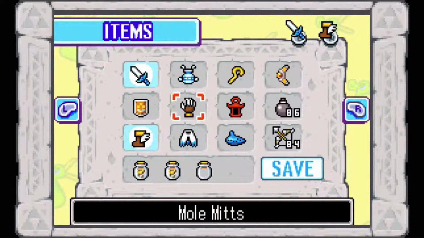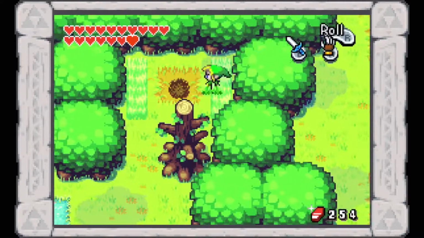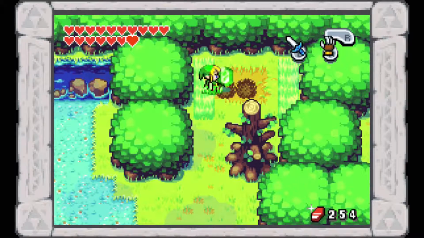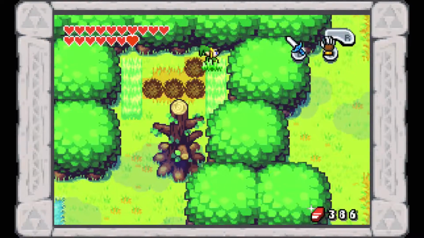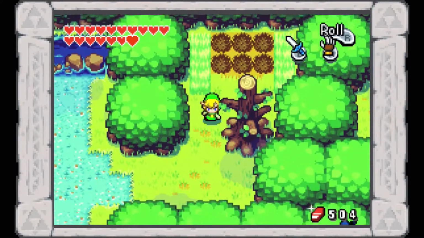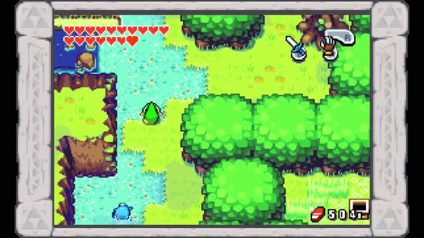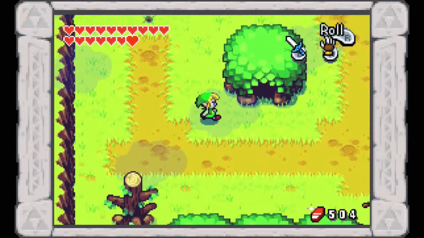What you want to do is get out your mole mitts for this one and dig up quite a decent amount of money, which is pretty awesome. Is there any more? Oh yeah, there's a lot more. Oh wow. Yeah, you're definitely going to want to patronize this tree right here. We now have 500 rupees, so I'm going to have to go find a little bit more to get, and I will be right back.